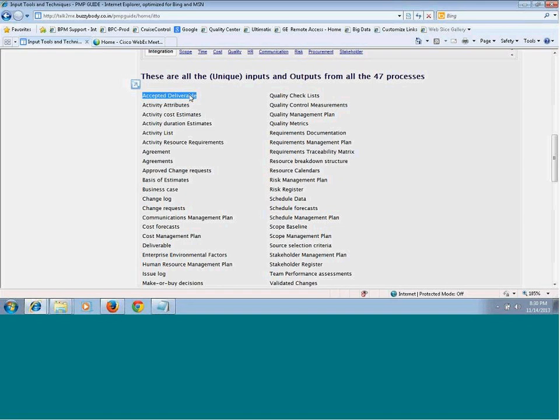So here, just try to think about where your change request will come from. Not the change request, the approved change request. The approved change request will come from perform integrated change control. So the change control board will give you the approved or rejected change requests. If it is approved, it will come to your execution process group, and you will execute that change request, and then finally give the deliverables to the control quality team so that they can verify them.